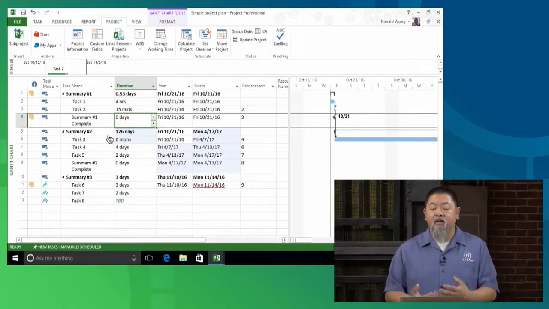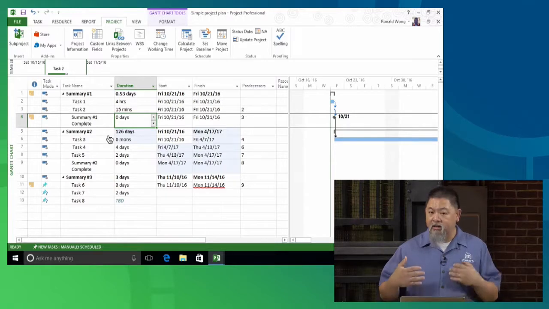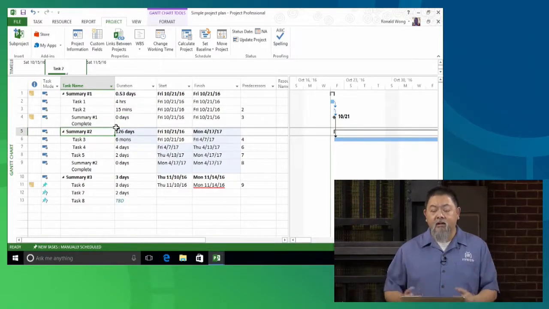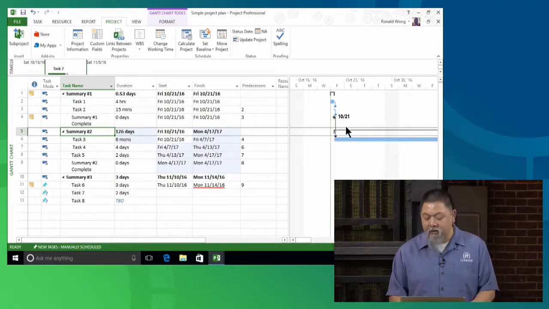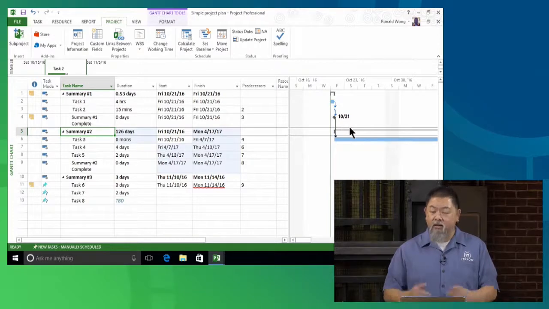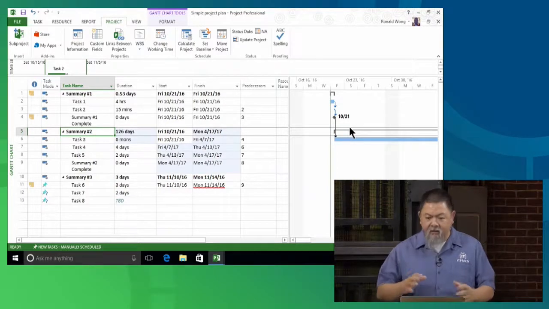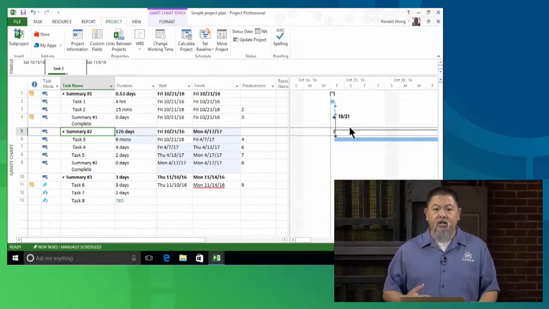And that milestone, again, gives us that little break. It doesn't actually cost any time. It says, here's a place that we can mark in our project to say what the milestone is going to be. And you can set that up throughout your entire project schedule as you choose. Okay? So there's a lot of information that we can jam into one product, and the neat thing is it can keep track of it all.